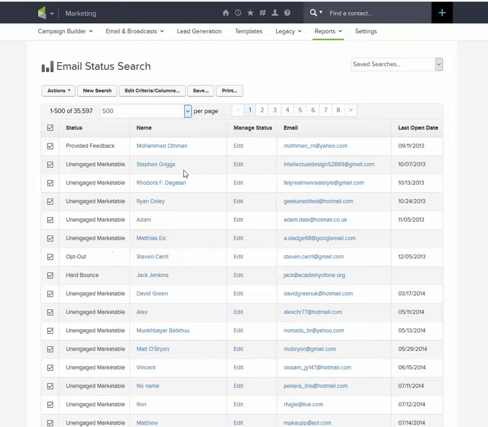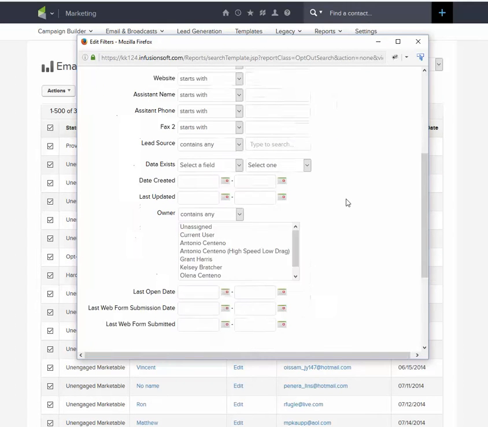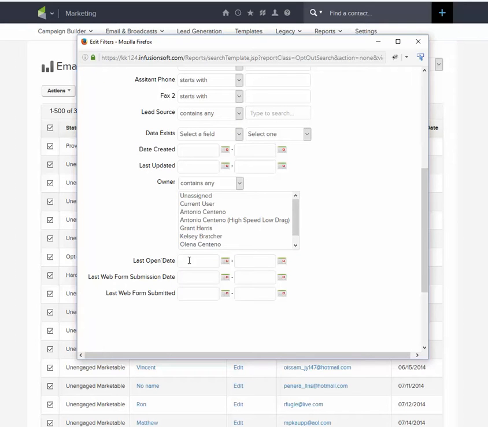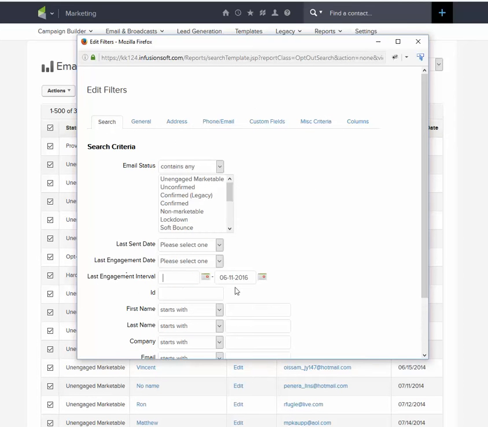So here they are with email addresses, and the last open date you can see here in the right column. And let me slightly modify the search just to show you the difference between last engagement, and we should remember that last engagement date regards everything: did not open, did not click, did not fill in any opt-in form. While if we go to edit criteria and go to miscellaneous criteria here, and we provide the last open date, okay, I'm providing the same data, and let me go back to general search term and delete from here.